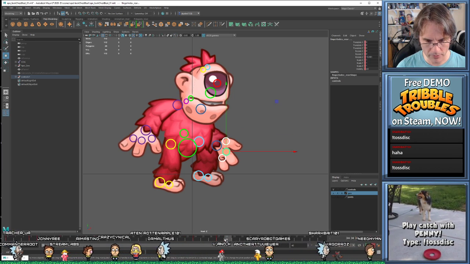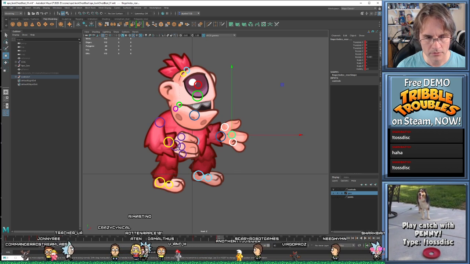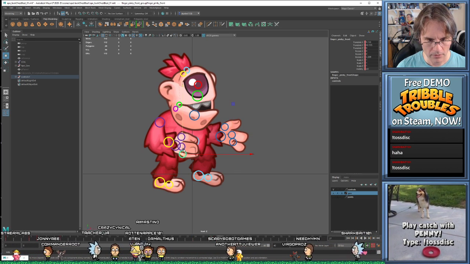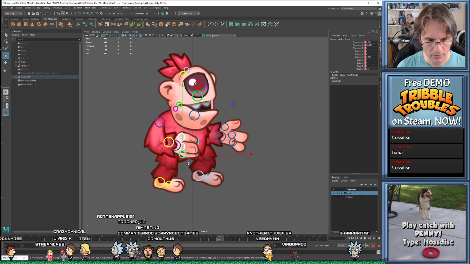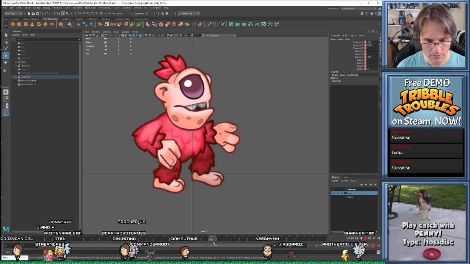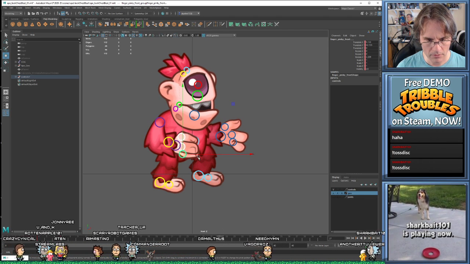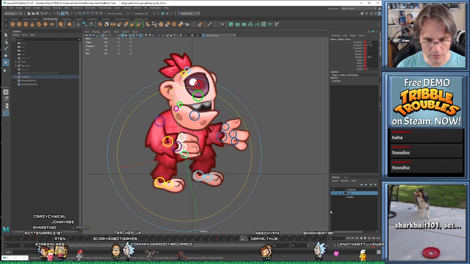So we'll copy those like so. There we go. And do the same over on this side. Yeah, guess I can leave that. Just let it space out at this point.